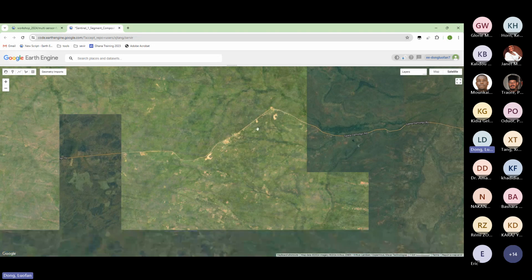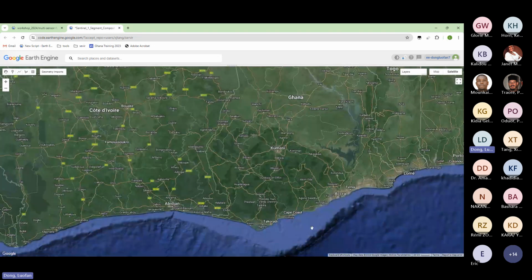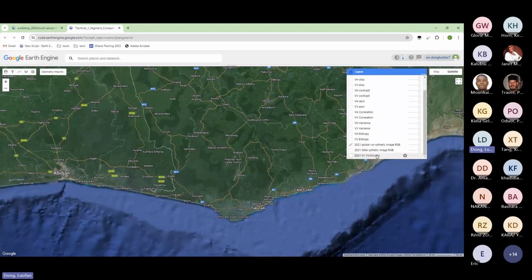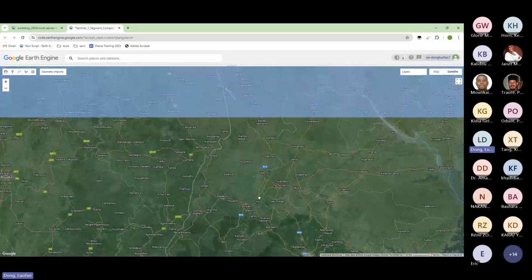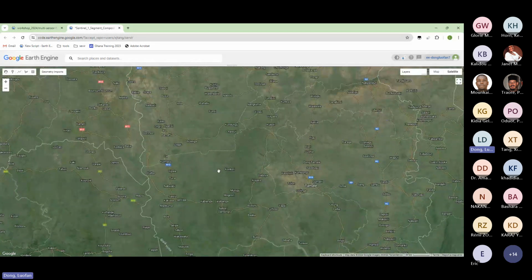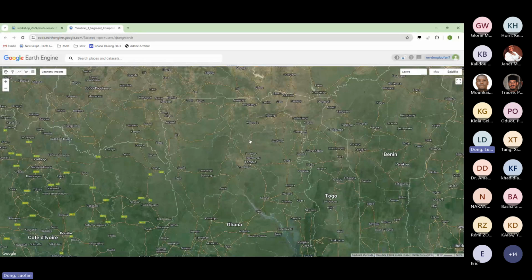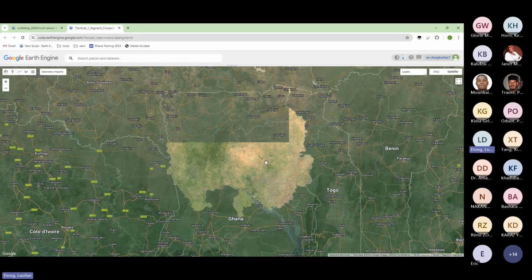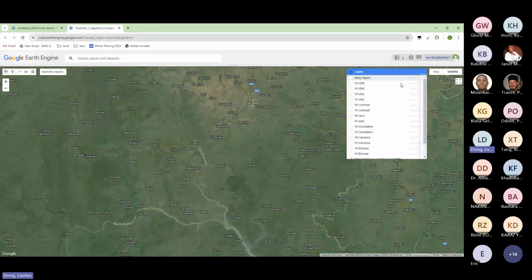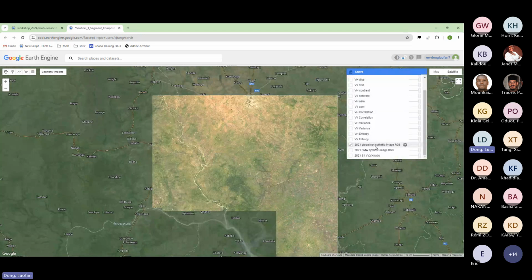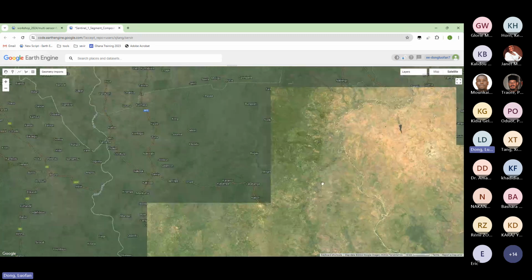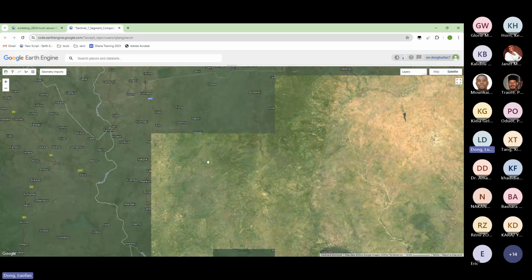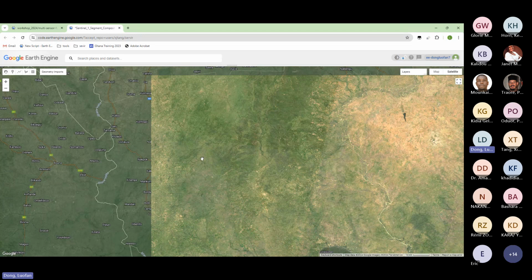But here's the problem with the global run. If we look at the southern region, let it load for a while. Sorry, I just ran this for the northern region, I forgot. So anyway, in the southern region, you might see some areas where there isn't any data available from the global run. Feel free to look at the map and check out the regions you are interested in. But here, I only show the results within the study region.